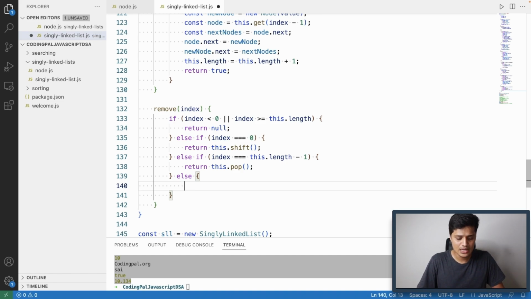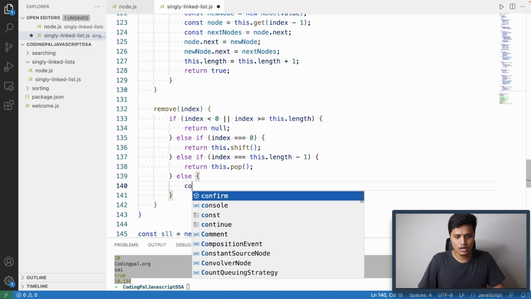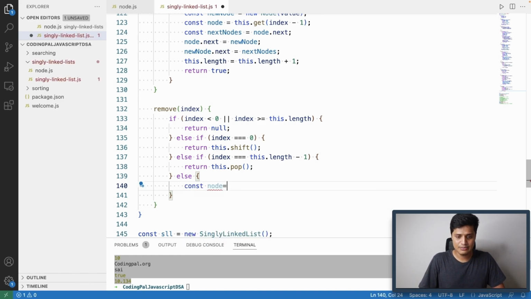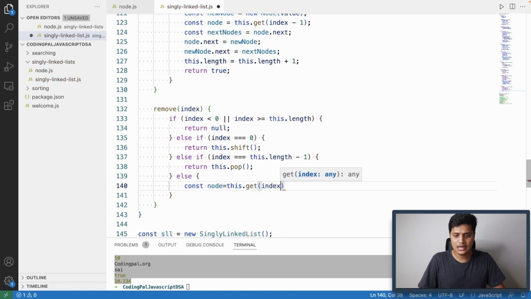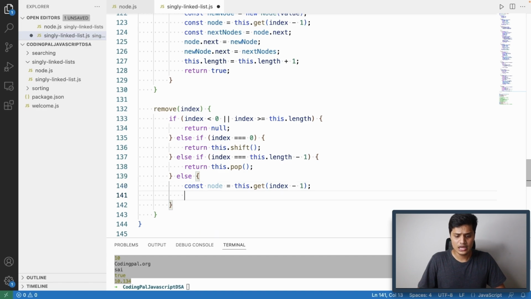So for that, let me define a variable called node. For this, let me call the get function and get the node available at the index minus 1th position. Now the node that needs to be deleted, the node to be deleted, is at the index position. That is nothing but node.next.